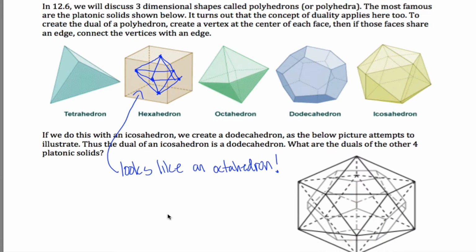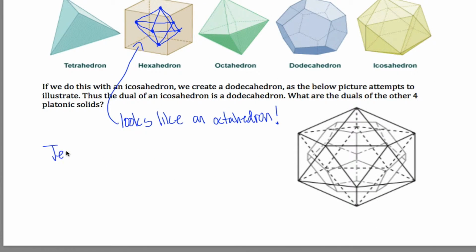So what I'm going to do over here is list the tessellation, and then list the dual. And I know all of these, so I'll just say what they are. I'll leave the proving up to you. The dual of this tetrahedron. Maybe I should draw it. It's going to be really hard to draw it. I don't know if it'll benefit anybody.